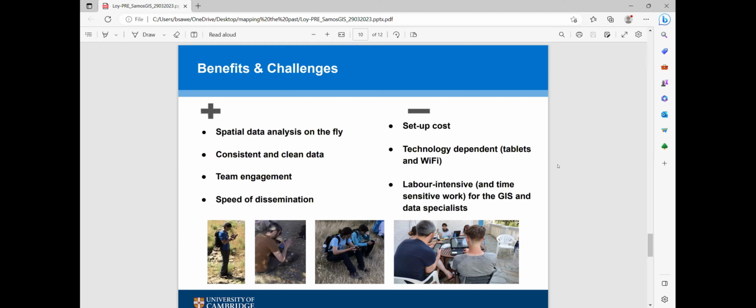But there are challenges too. Although KoBo Toolbox is fairly intuitive, easy to use, and flexible to the changing needs of our team, there is a huge setup cost. Our methodology demands that each field walker and team leader uses their own tablet, requiring 15 tablets across the whole field team. And further to the setup cost, we become reliant on these tablets, particularly in scrambling through maquis and over terraces. These tablets can seem all a bit too flimsy and vulnerable. The pressure point of our whole workflow is technology failure, or even team members just remembering to charge their tablets overnight before they come into the field.